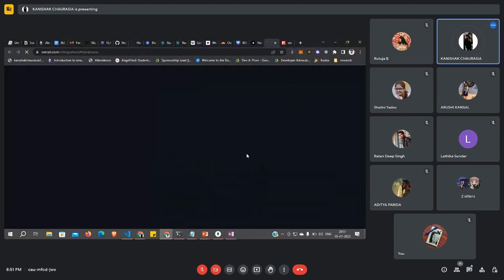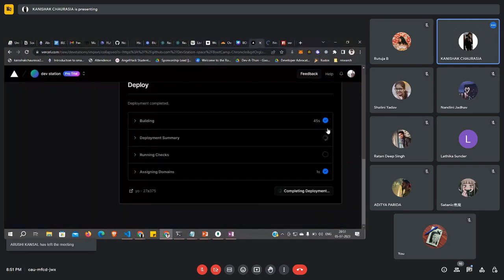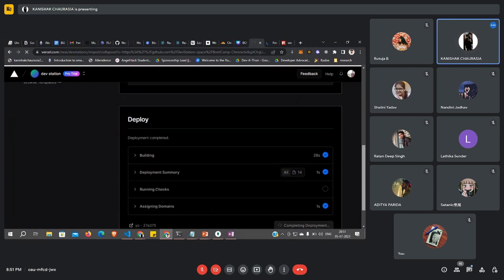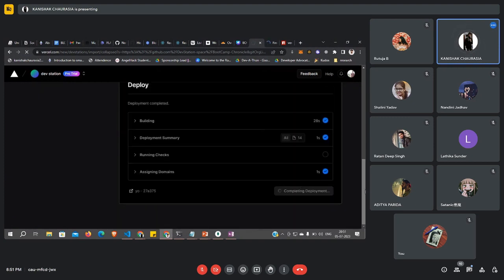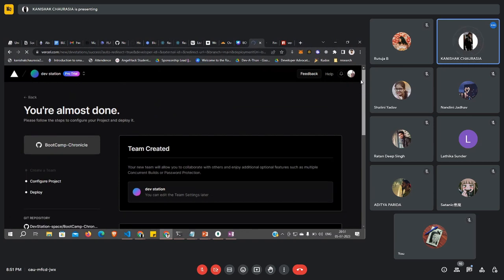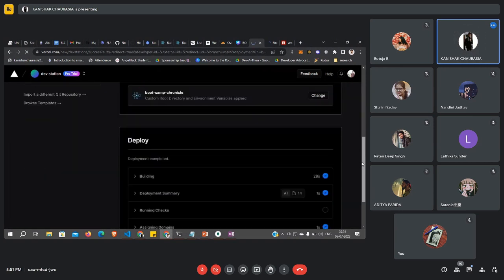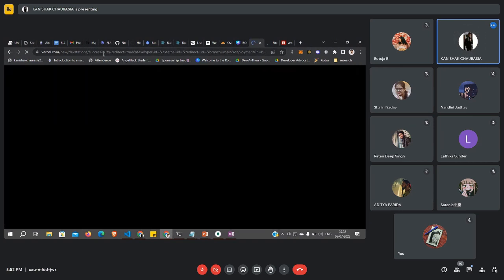Integration, yeah, building is successful. Assigning domain is in process, and after that the deployment summary is here. It is deployed in less than 30 seconds, I guess. Yes, it is successful.